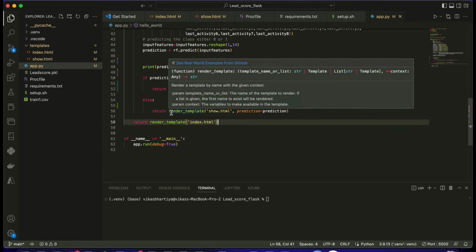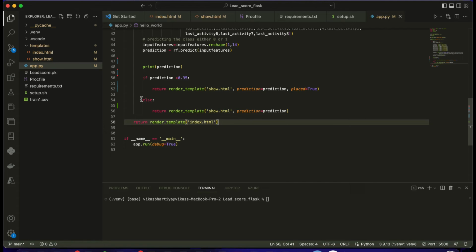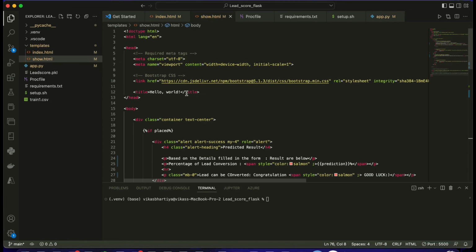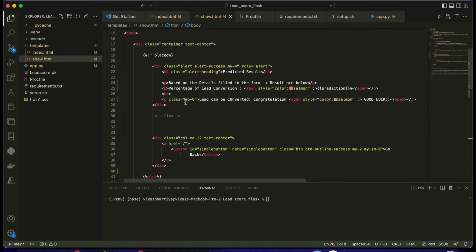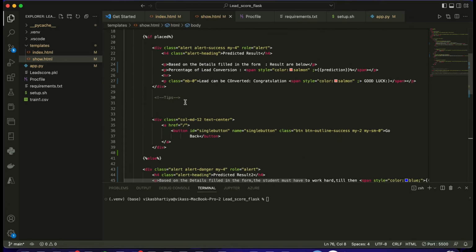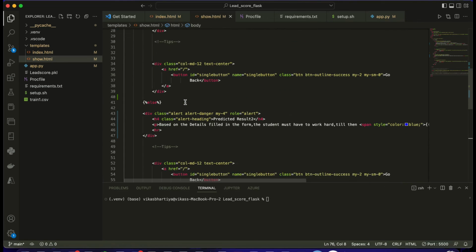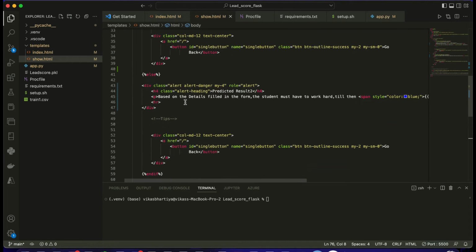And else, if it is less than 35, then it will show the other template. I have given the condition here, and you can see this is all Bootstrap. You can download any form from a web page. You can take it from Google and download it.